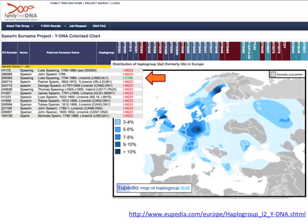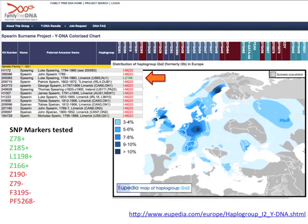The highest concentration of M223 is in and around North Germany, which is consistent with the Flanders origin. Up in Scotland and Northern Ireland, not entirely sure how it got there. Is this concentration left over from a previous migration? And also perhaps up in Northern Sweden. So were we Vikings? Again, it raises questions, but at this level of detail, it's not enough to answer them. But over time, we are doing further SNP marker testing in the Spearing group, and we are finding further and further sub-branches that we're on.